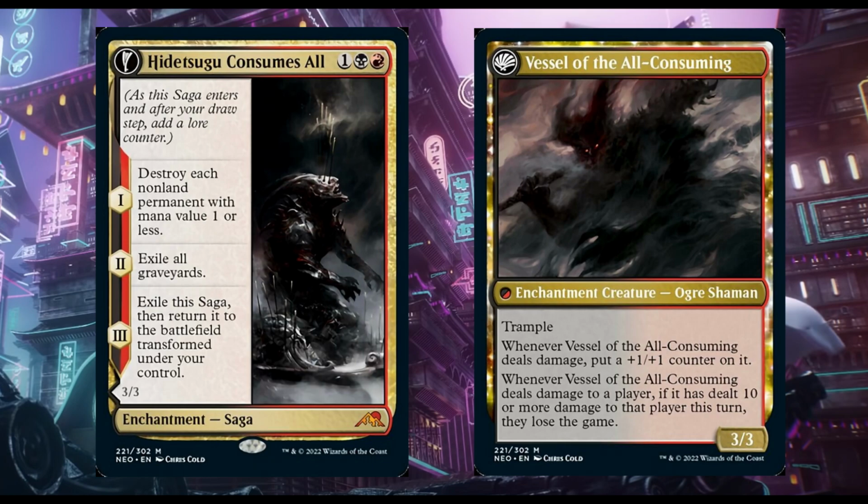My only thing that I think is kind of weird is the flip version, or the back half of the card, the creature. It says whenever it deals damage to a player, if it dealt 10 or more damage to that player this turn, they lose the game. If you're playing in standard and you have a creature dealing 10 or more damage to you in a single turn, how often are you not just losing the game from that damage? Yeah, no, that's what I definitely thought, not a standard ability.